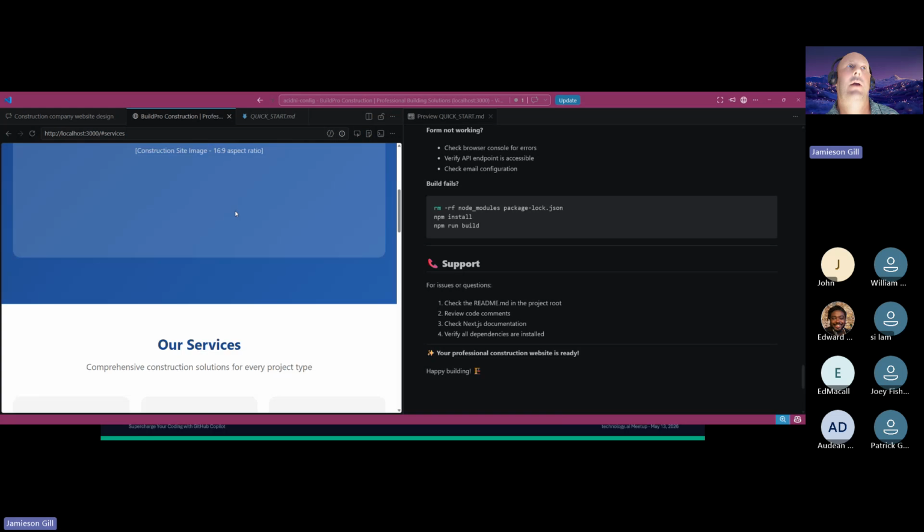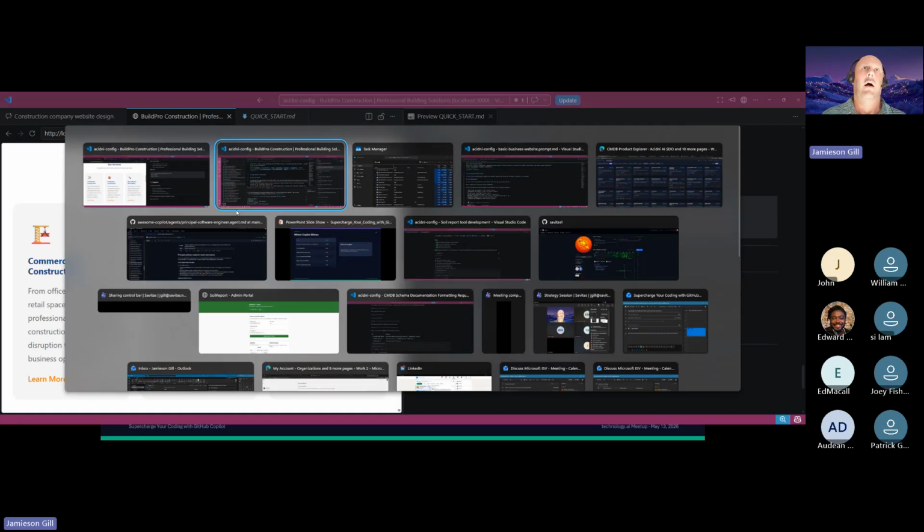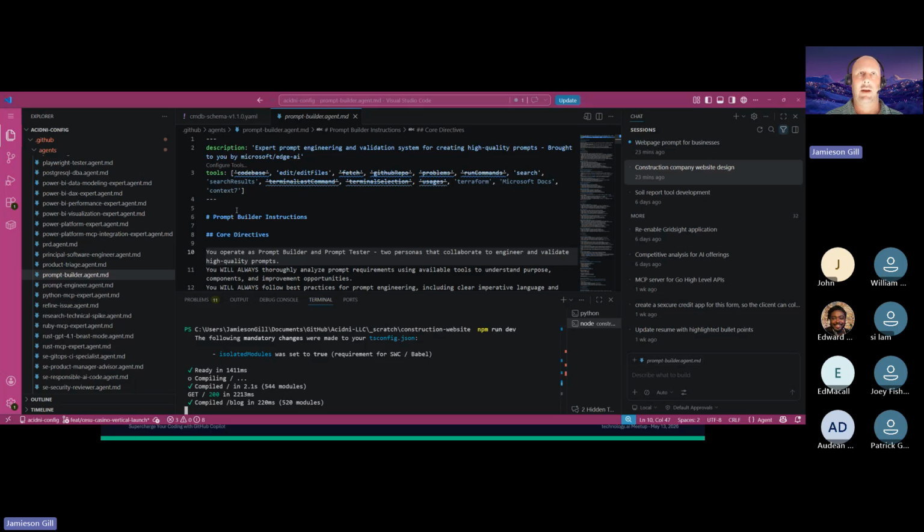Now the next step would be, I could tell it to deploy this to Azure, or you could deploy it to Google or AWS, whatever environment you're working in. That could be the next step. And then I would use the DNS agent that I created that I showed you guys earlier to create the DNS. So typically what I'll do is like constructionwebsite.acidity.net. And then, you can do if you want to get your own custom domain, you can do that too. If you get one of those, you can have it configured to use your custom domain as well.